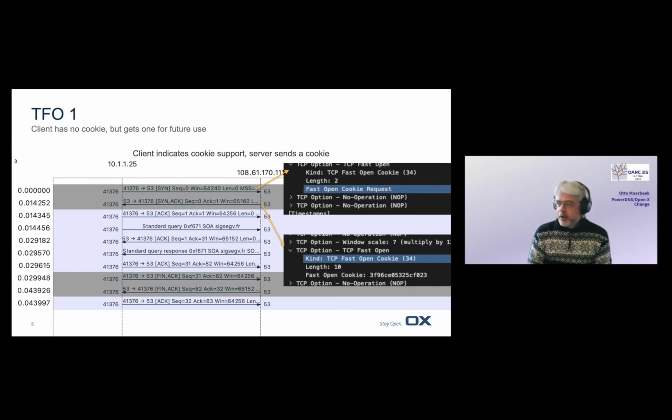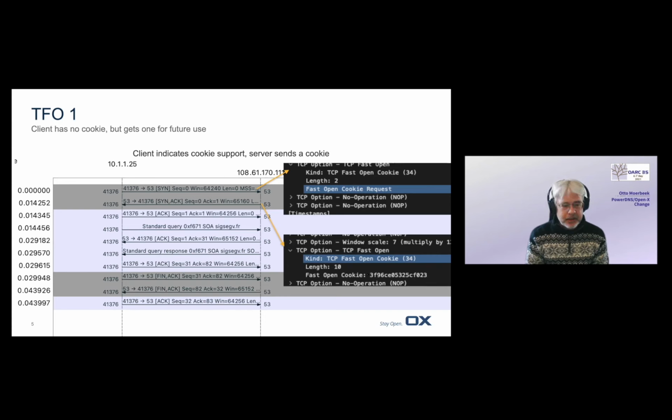That cookie is based on some client properties, like the client's IP, but also on local server data, like the local IP of the server and port, and most importantly, a secret. That secret is used by the server to compute a hash of the data I mentioned, which gives the value of the cookie, and that cookie is sent back in the response to the SYN.